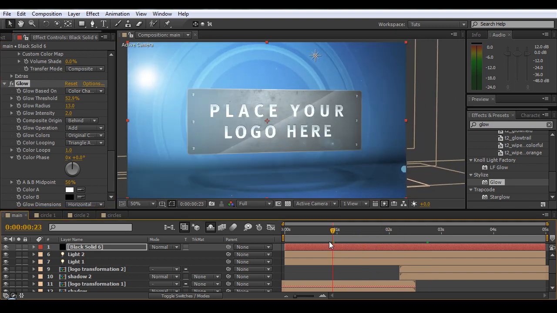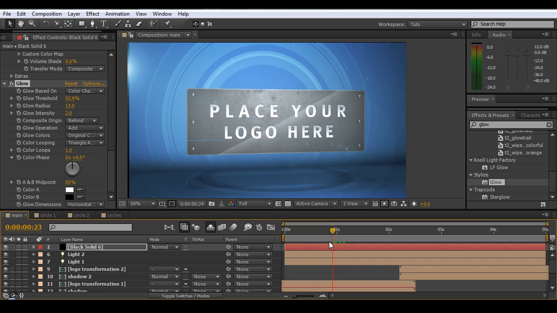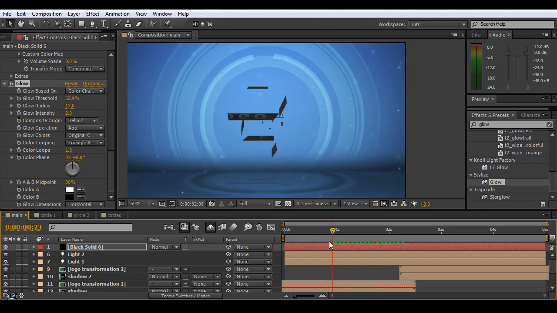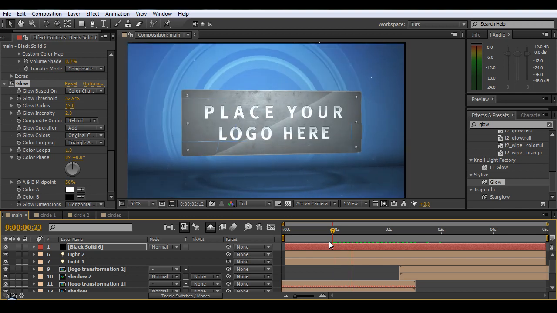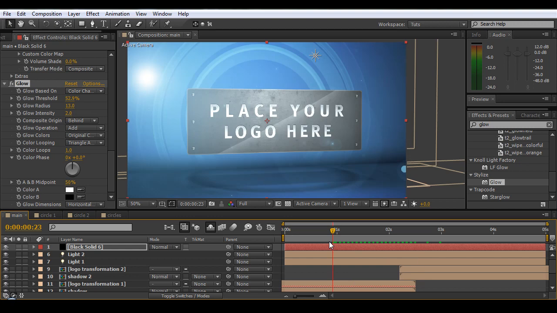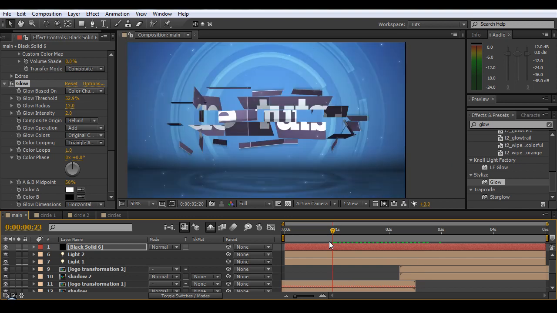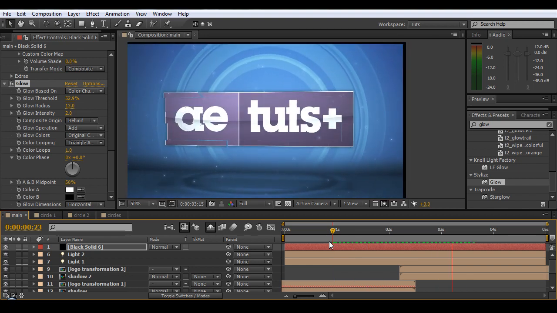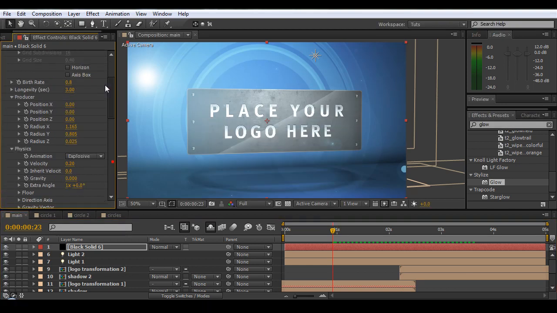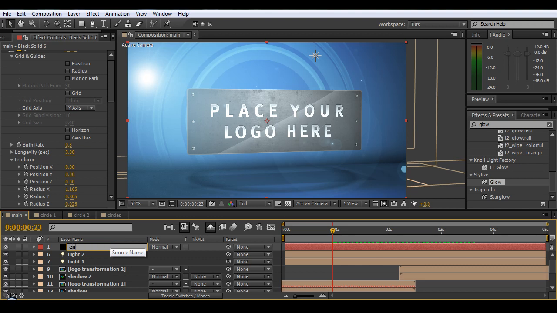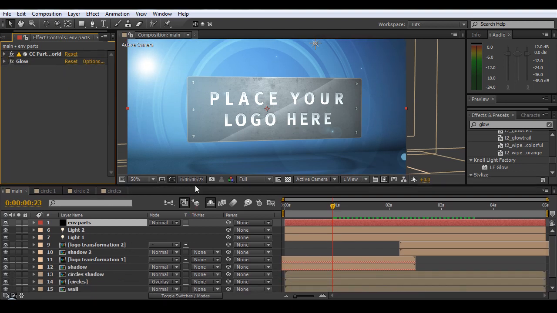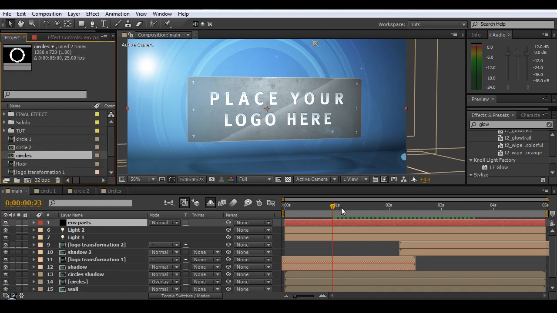We'll just check if we can see the motion. Wait while this gives us a preview back. It shouldn't be moving too fast. It looks pretty hard to see, but I think it's alright. Yeah, that's fine. You might want to have less, but I'll leave it at that. So yeah, that's the environment particles. Just call it EV Parts. It's good to name your layers, just keeps everything organized. Close that. Okay, so back to here.